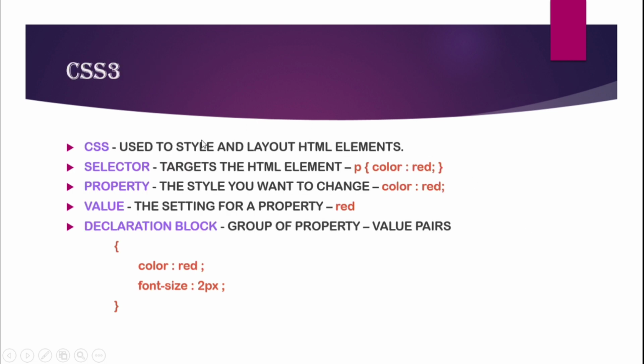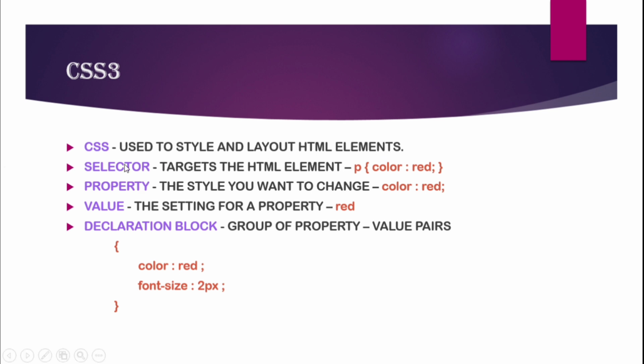So CSS is used to style and layout HTML elements. As I told you, HTML is a skeleton, right? So what is CSS? CSS is the flesh, the color, the body that we have, right? The eyes color or the skin tone, that is done by the CSS. So it gives a very good look to a human being. You can't expect a human being when you're seeing him through a skeleton, right? We expect him to have some face, some movement on his face, like his eyes, the way he smiles or anything. So that is done by using the CSS, right? It is used to style and lay out the HTML5 elements.